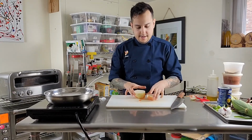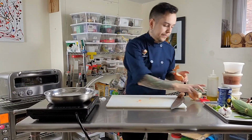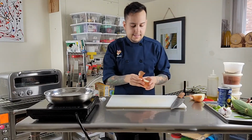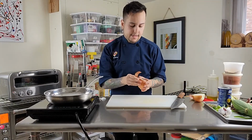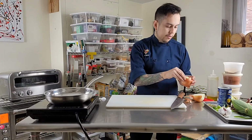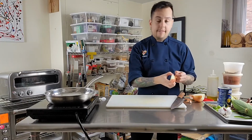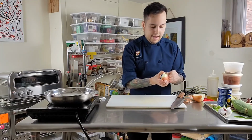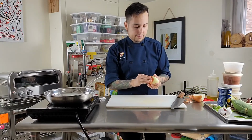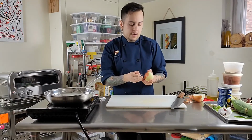And we're going to cut it down the center because we only need half. The good thing about scraps with onions is that you can put this in a vegetable stock, and the skin, all the little scraps that you probably wouldn't use still have flavor, so they have purpose. So stop buying chicken stock or veggie stock when you can make it with all the scraps from everything you cook throughout the week.